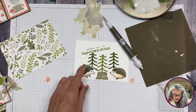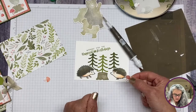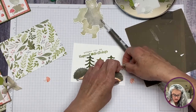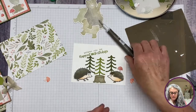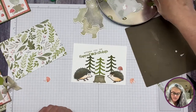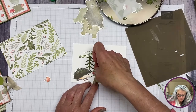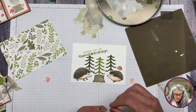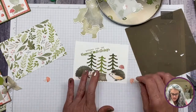Okay, and I wish I could have used more, what's the name of that? More dimensionals. I like when scenes have a little bit more dimension, but you know, let's not lie. It's already difficult and it's going to have issues fitting. I can't believe I lost the red one. There's a red one here, at least I found one. I love this red, the Poppy Parade matches really well with the whole paper, not maybe with the scene, but yeah.